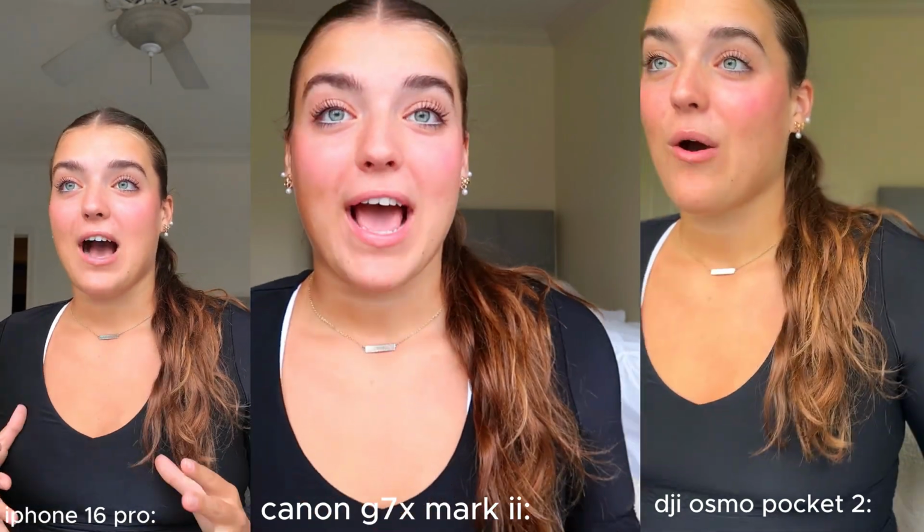Now to talk about how I ended up actually getting it. The way I was able to get this camera was an app called Hotstock. It took me a little over a week to actually get it ordered. This camera is only really available for resale, and it's really expensive on eBay and Amazon. It's like $1,500. I'm not paying that. I couldn't pay that. That's honestly why I got the Osmo, because it was cheaper. Still, with the Canon G7X, it was something I couldn't get over, and I knew I had to do it, so I ended up getting it.